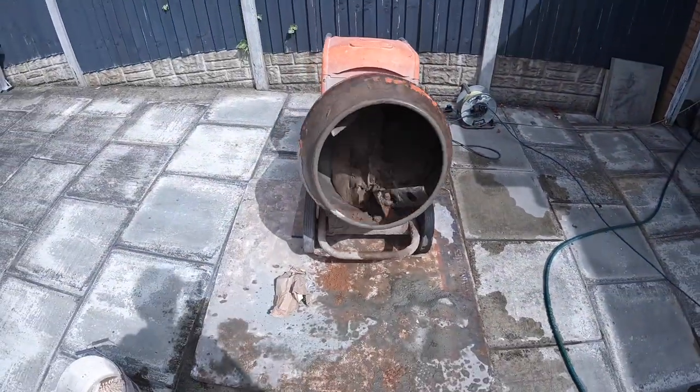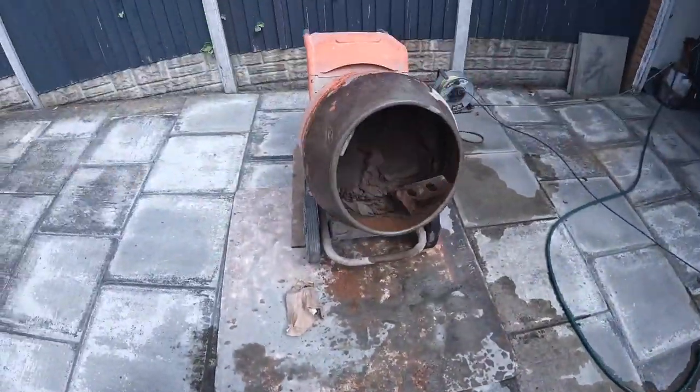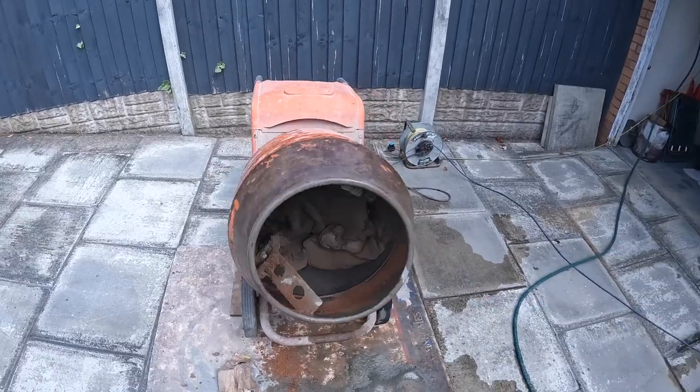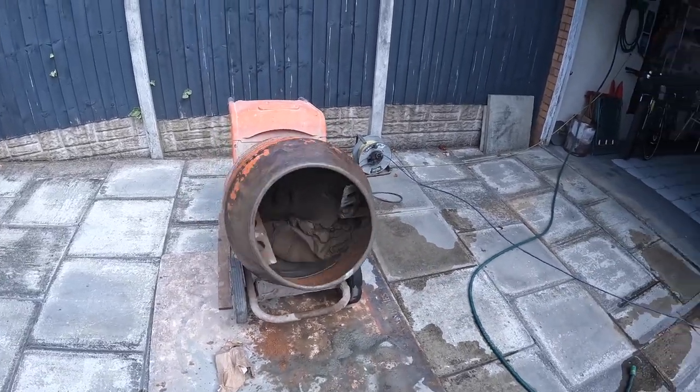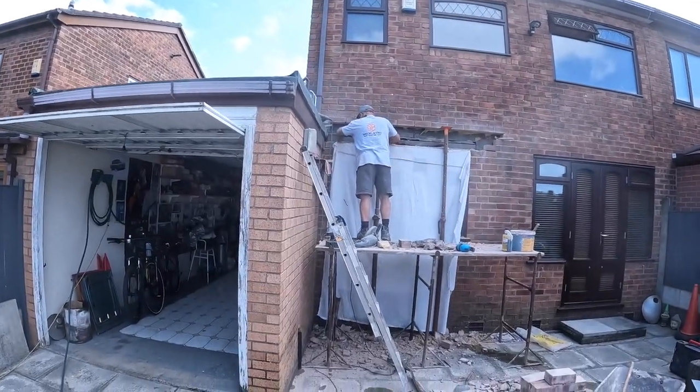There you have it. That was a nice quick one. Bloody messy as well, that cement bag. It's evil. It's spat cement everywhere on me, but that's roughly about how much we'll need. I may put a little bit more sand in that, but that's surprisingly all we need for that, because it's just a few bricks. Let's see how Dad's getting on.